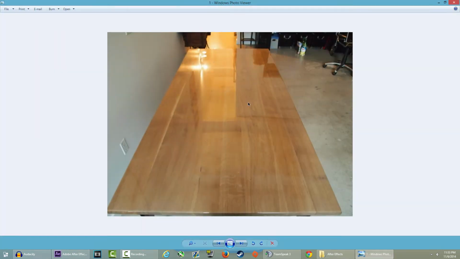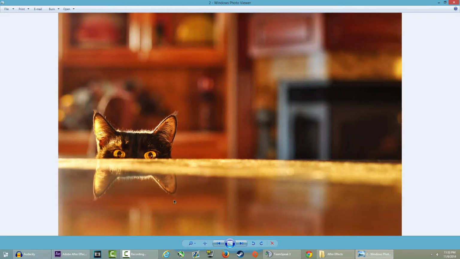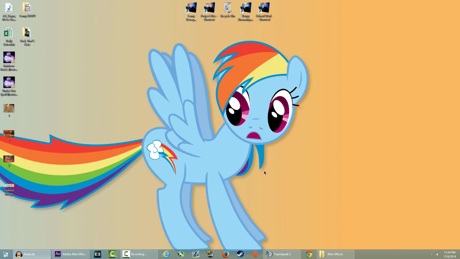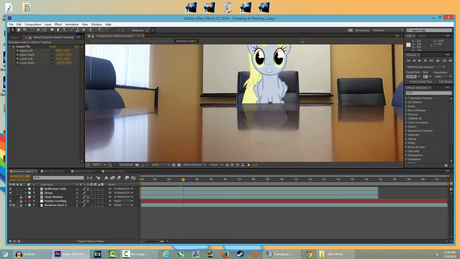You may have reflective, polished wooden desks such as this, which will change the way the reflection looks, or you may have a very intense reflection like this one, which will reflect any single thing laying on the table, or you may have a teeny amount of reflection that blurs out with this type of table. It really depends on your type of table. If you're going to use a very reflective one, I'll show you how to do it. If you're going to use a very blurry one, I'll show you how to tweak that a little bit too.